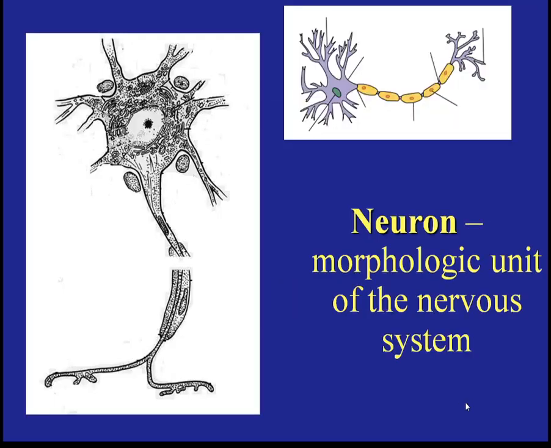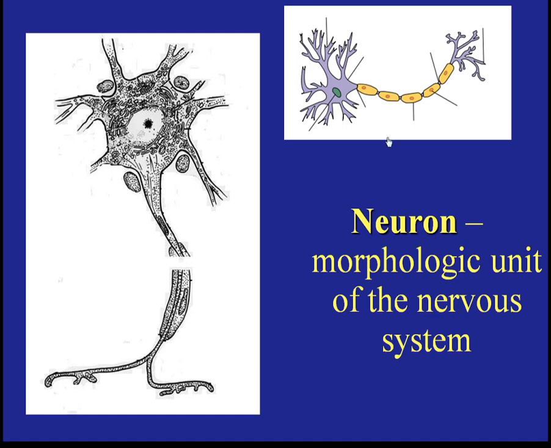Some words about anatomy, histology, and morphology. The morphologic unit of the nervous system is neuron. Every neuron consists of two parts, the body cell and extremities. We know two modalities of extremities. The first one is axon. Axon is always only one, and axons pass information from the body cell outside. And the second modality of extremity of neuron is dendrite. Maybe none of them, maybe one, two, several, and they always give information inside to the body cell.